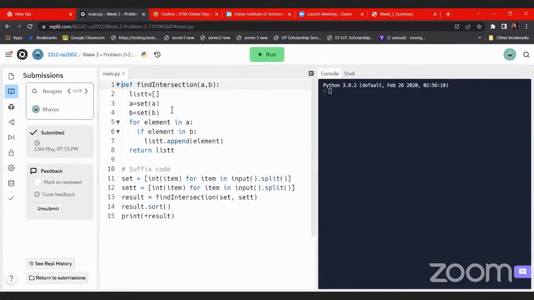Okay, so you use the set method here. Yes, sir. Set A, set B, then for element in A, element in B. So here you are using "in B". Yes, sir. This is what I'm confused on. I know for will take me O of n. For will take n iterations. I'm confused about the in operator. How many will it take? In also takes n. Okay, sir. So would this classify as a nested loop?